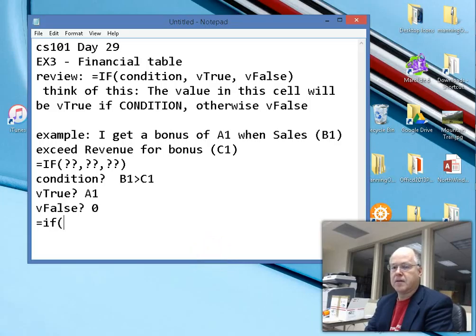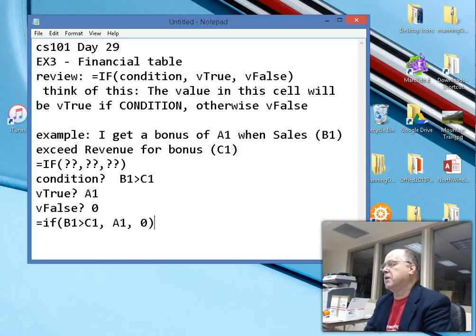IF equals B1 greater than C1, comma, don't forget the comma, A1, then I get the bonus, which is in A1, and then comma 0. Otherwise, I get 0.